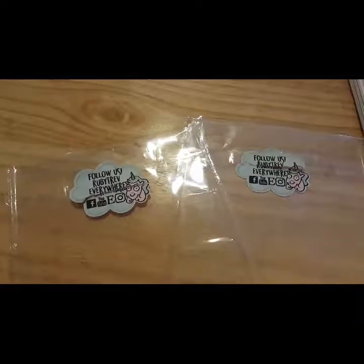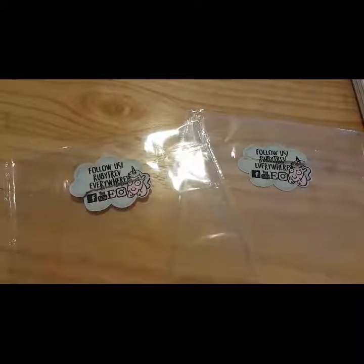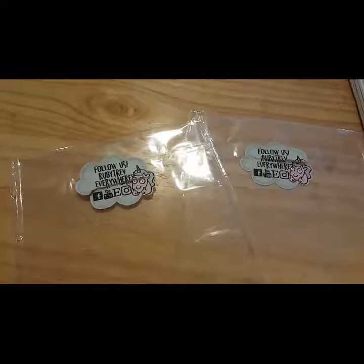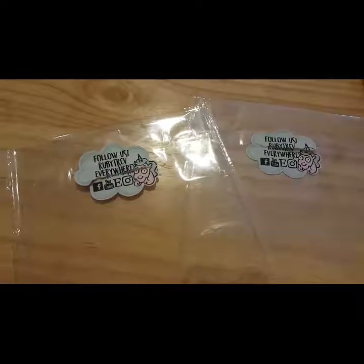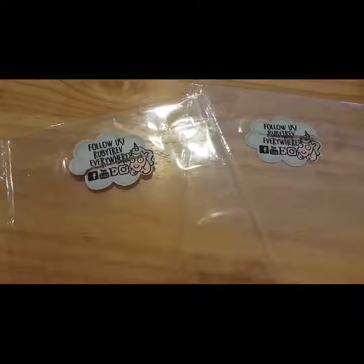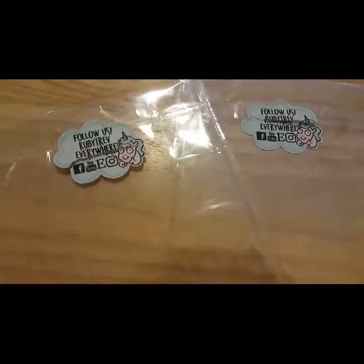Before I do, if you've caught any of my previous planner videos, you know that I usually just use washi tape and stickers, and I've never purchased sticker kits before. So these are my first sticker kits that I've purchased. I did not purchase the full kits because I just bought the pages of the kit that I thought would be the most useful to myself. And I'm going to go ahead and get into the haul.